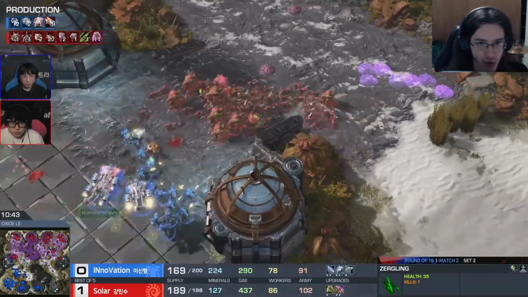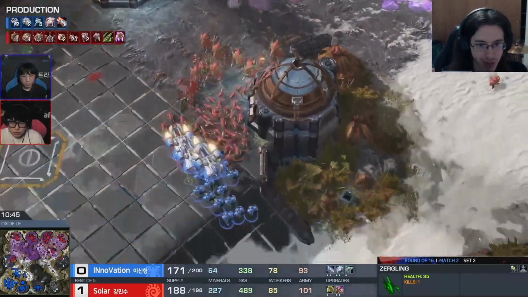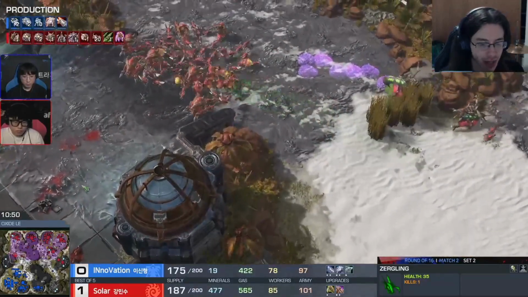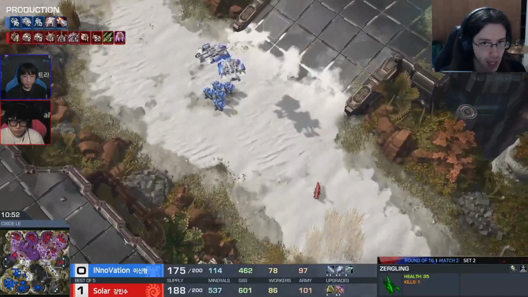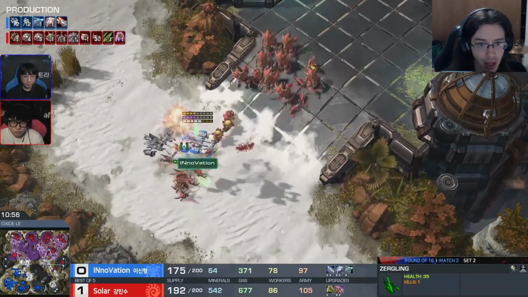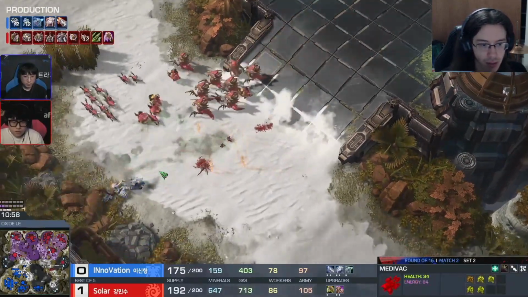And interestingly enough, Solar gonna go for the Lurker Den this game. Changing it up here once again, with the Hydra Tech feeling like he can go for Lurkers now instead of just trying to rely on Ultralisks. But the +3 is on the way here now for INnoVation. Hive's almost done here for Solar.